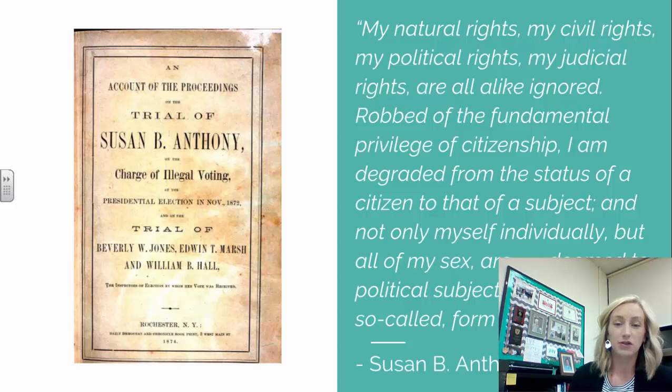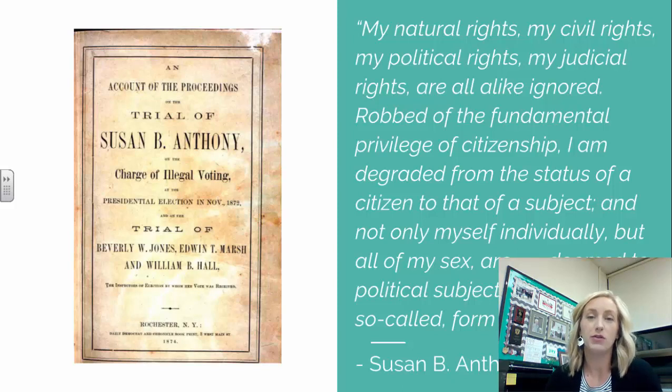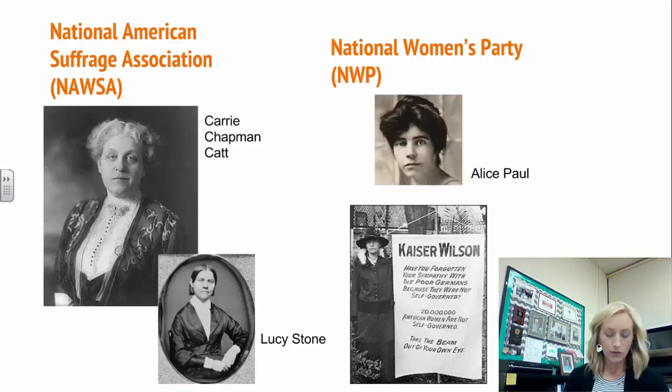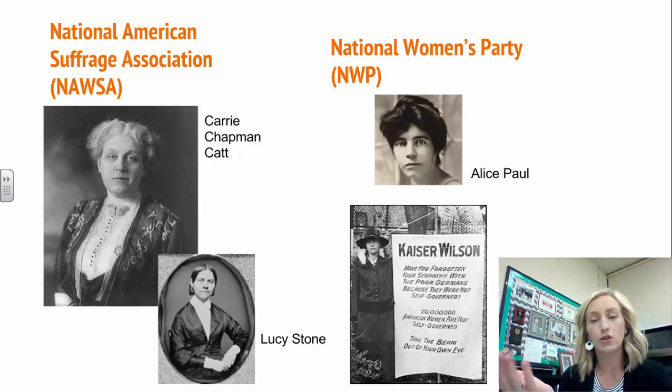So the women's suffrage movement starts officially in 1848, but we don't see the 19th Amendment and women getting that right to vote until 1920, which is long after Susan B. Anthony and even Elizabeth Cady Stanton have passed. So this turns into the National American Suffrage Association, which had existed, but is now under new leaders at the time of the 19th Amendment being passed. It's under Carrie Chapman Catt and Lucy Stone. And then we also see a group form which was working towards the same end goal but had different methods, which was the National Women's Party under the leader Alice Paul.